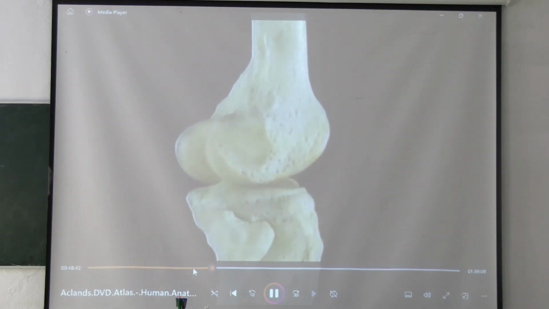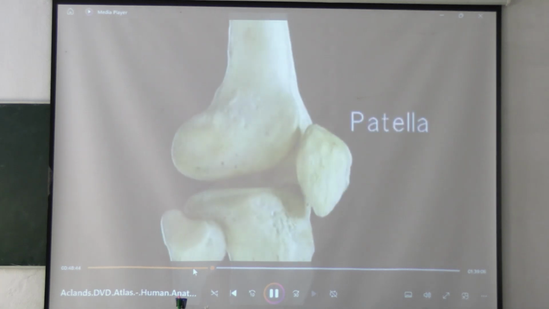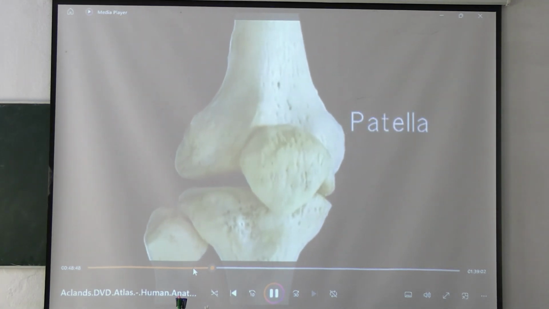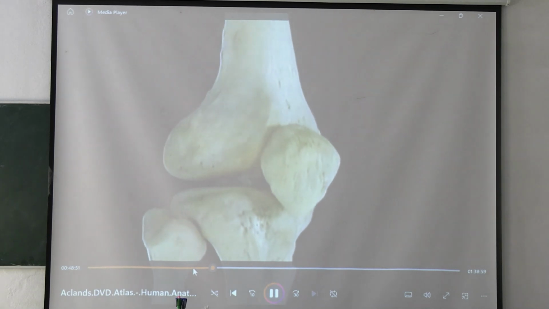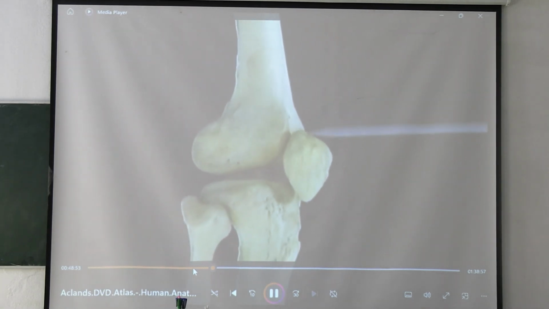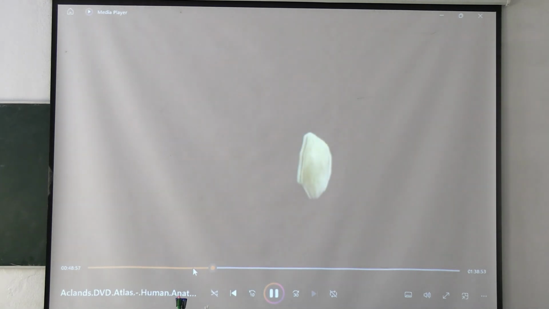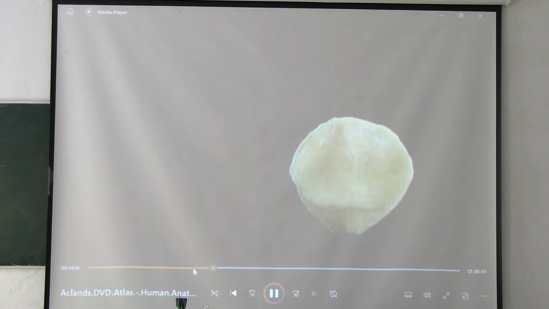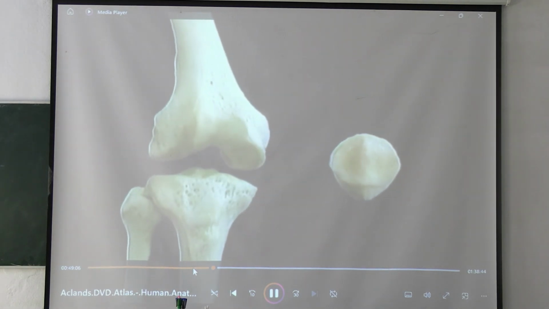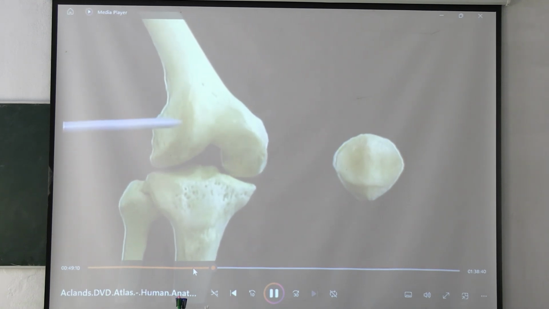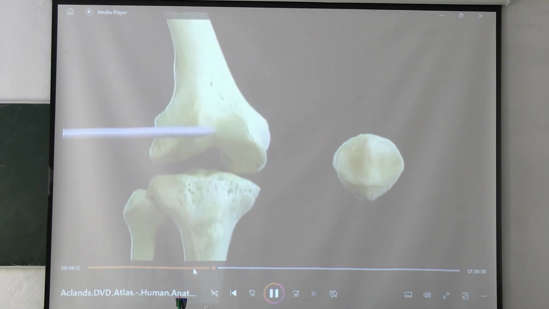One more element to add to the picture: the patella, or kneecap. The patella, as we'll see, is embedded within the quadriceps tendon, which comes from here, and it sits on the tibia down here. These are articulated, even with the tendon, or with the central articular surface when it's extended.